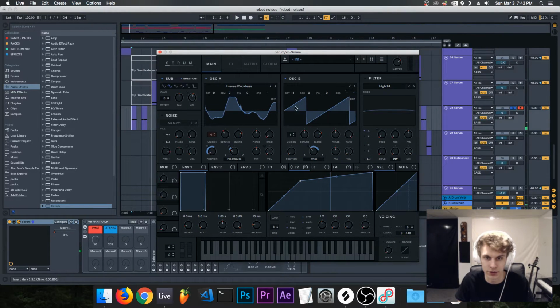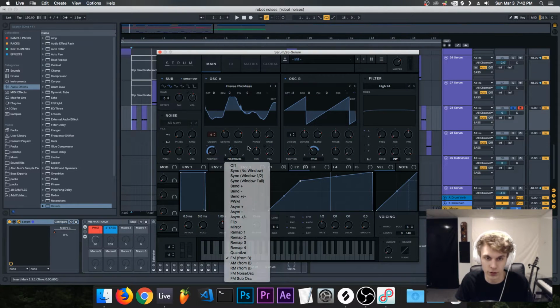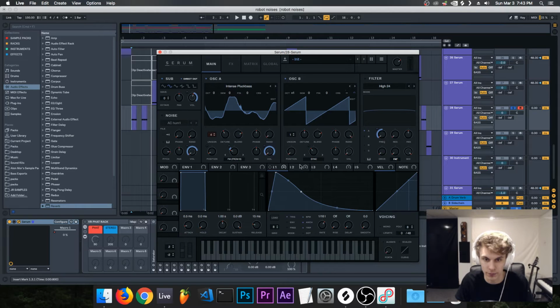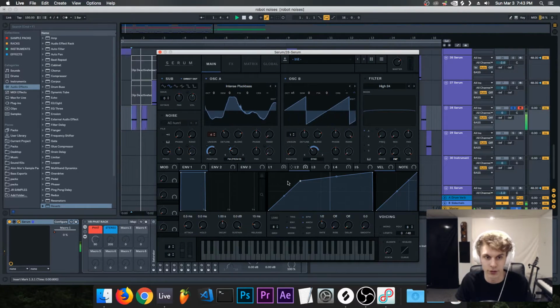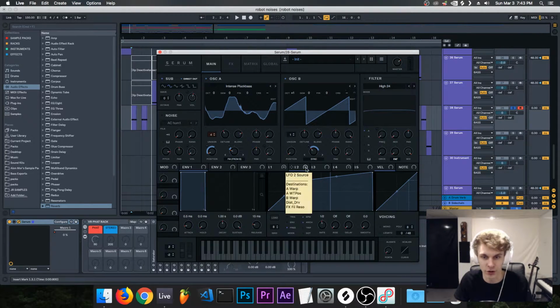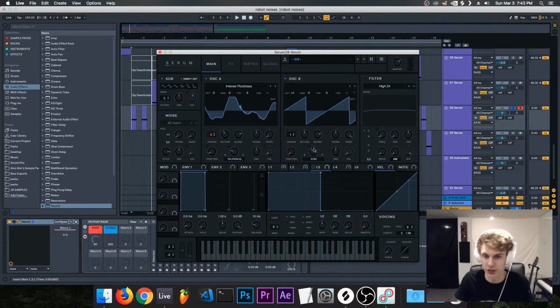And that is, okay, so it's an octave higher there. And then we're doing some FM from B over on A. And this first LFO is controlling the amount just a little bit. It's at 24%, and it's being modulated by 11. So you get this. So real nice, crunchy, screamy FM sound there going on with a little bit of pitch modulation because of the sync being automated here.